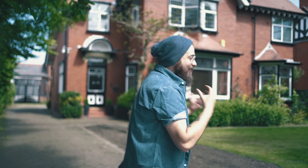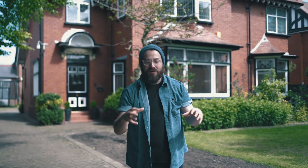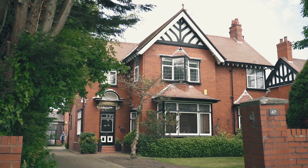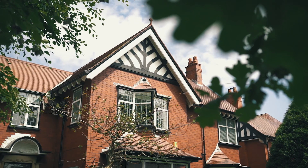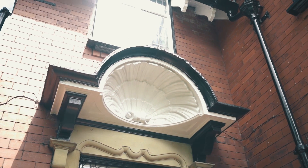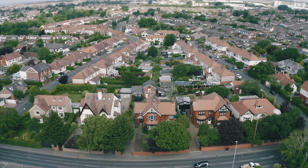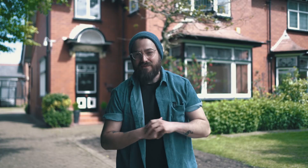So that's enough about the location — what about the property? The home we're here to visit is this gorgeous red brick imposing detached home just over my shoulder. The first word that springs to mind when you step onto the plot is grandeur. There's something incredibly regal and almost premium about this property. When researching its history we found that some decades ago one of the earlier residents was a highly regarded local tailor. So if you're looking for a property that's quite literally tailor-made for modern day family life, look no further than 47 Station Road.